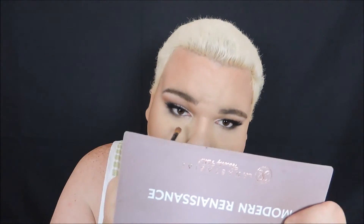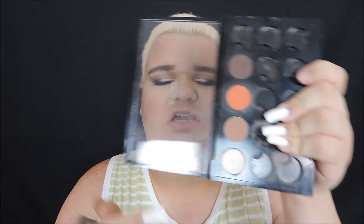Now on the inner part of the eye I'm going to take that Pink Champagne shade, which I love, and just put a little dab. For an inner corner highlight I'm going to use MAC Nylon, this very intense white shade, which I love. For blush, any mauve tone blush will work — I'm going to use one from the ELF palette; I still don't know the name of it but I'll try to link it down below.